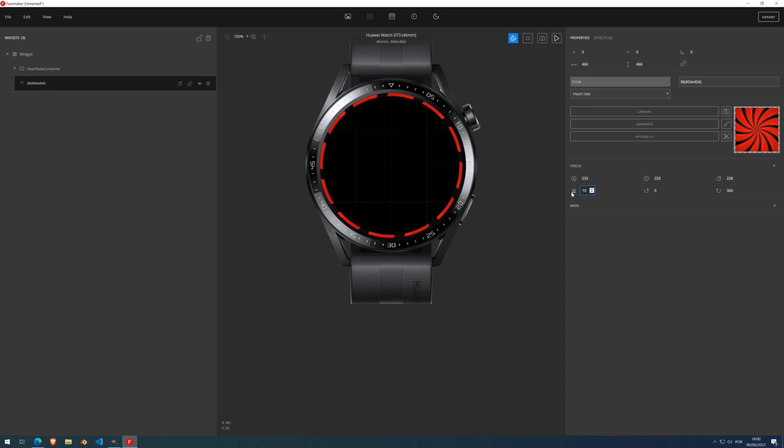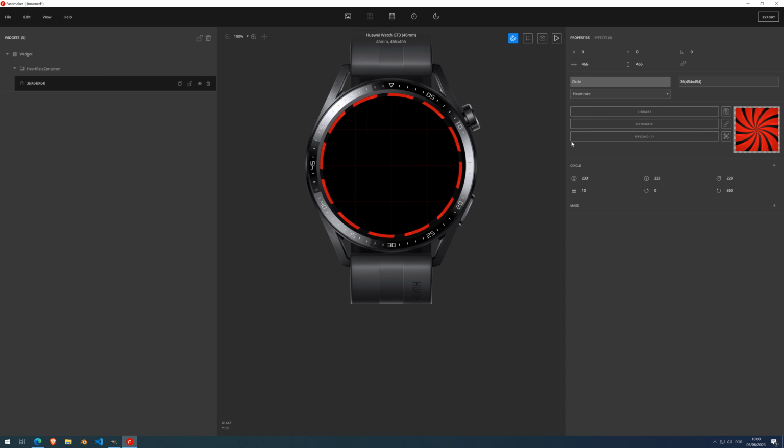Well, because the radius goes from the center up to the center of the line. If the line is 10 pixels wide, half of it is 5. So 228 plus 5 gives you 233. So now you know how this works, okay? The radius is from the center until the center of the line.